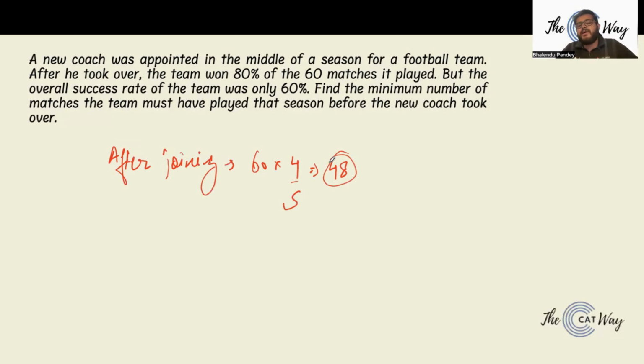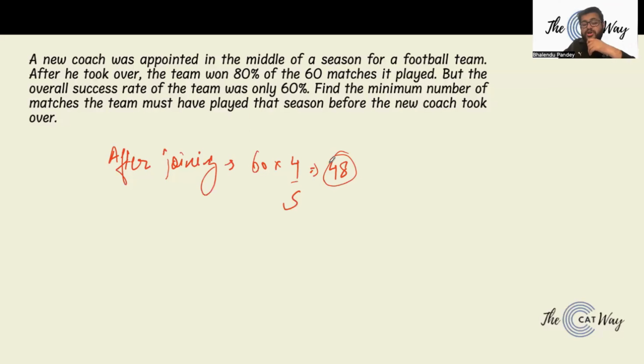Find the minimum number of matches the team must have played that season before the new coach took over, right? So they've already won 48 matches, right? They've already won 48 matches. They have played 60 matches after he has joined, and the winning percentage is 80%. But the overall success rate was 60%, right?